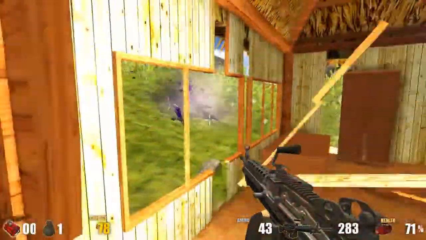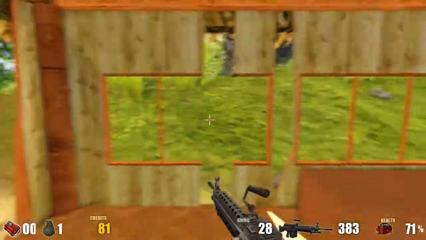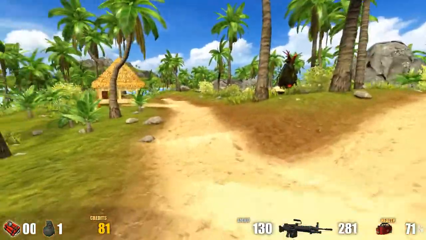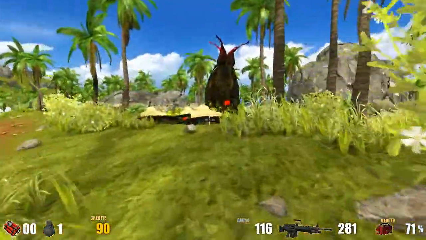Open the fucking door. I'm stuck. Holy shit. Might as well reload while I'm in here. Okay, that looks like where the second nest is. I don't have a whole lot of ammo.